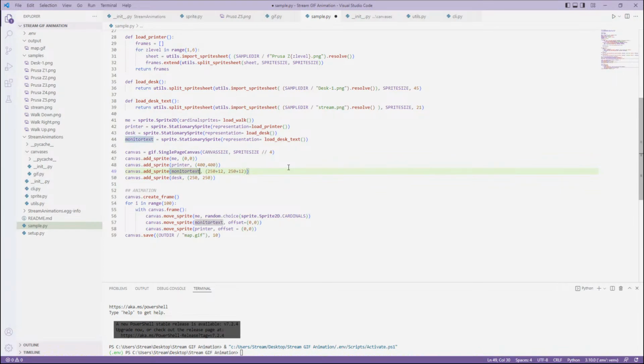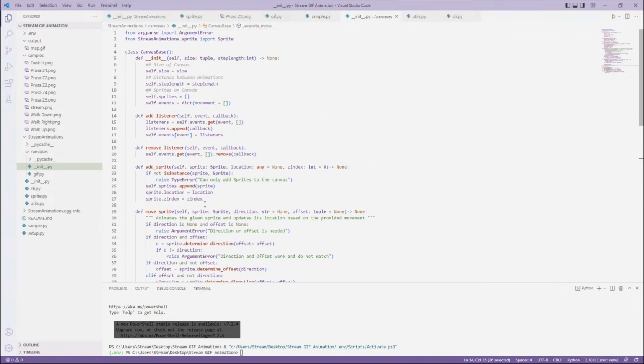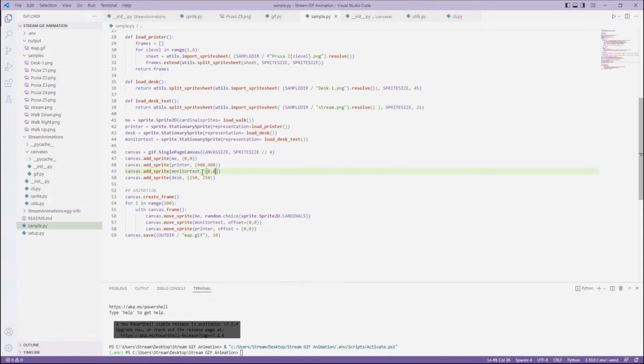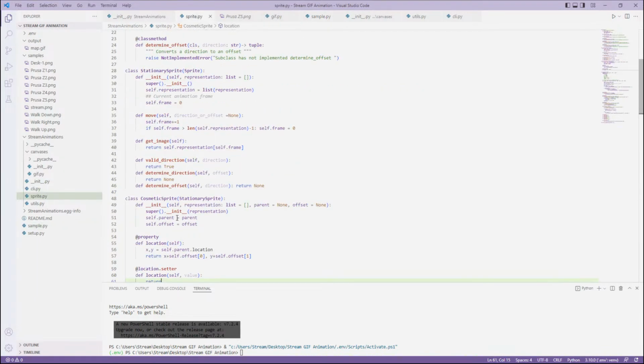So, I'm going to just call this 0, 0 because it's going to ignore this. The add sprite function is going to call sprite.location and it's just going to ignore it. So I'm going to ignore it myself. And then I'm going to come over here to sprite, z-index equals 0.